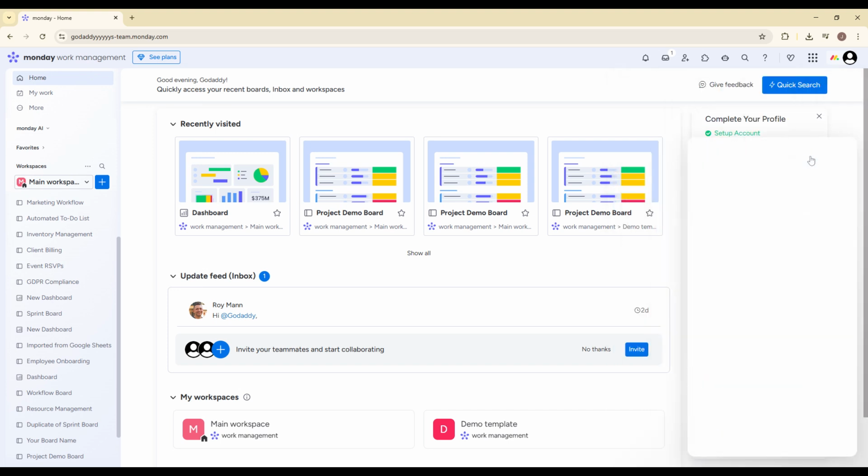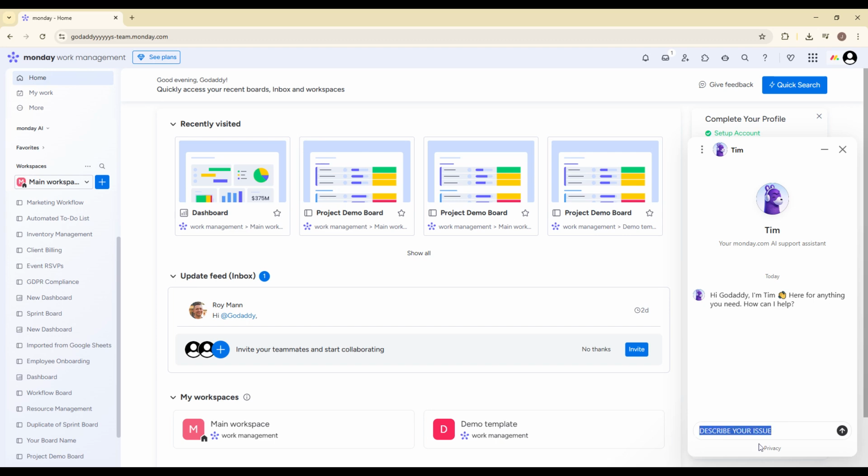Once you click it, a chat window will open. Depending on the time of day and your plan type, you may first interact with an automated assistant. Don't worry, this is normal. You can briefly describe your issue in the chat box. If your question requires human support, you'll typically be connected to a live support agent or guided to submit a ticket.